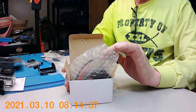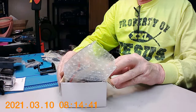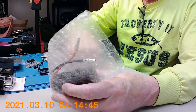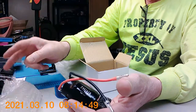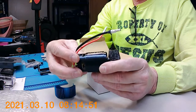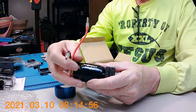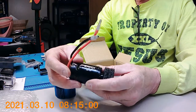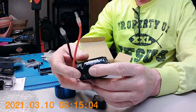I do believe we're going to give this thing a test right here. I've done unboxed this little thing right here. What this is, a 12-turn motor. I ordered it, and that's really why I got on Amazon, was to get me a motor for my shop truck that we done, Rat Fink style. And so I seen this motor right here. I was looking for a 12-turn.